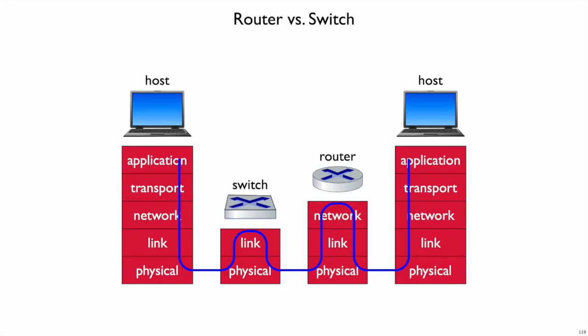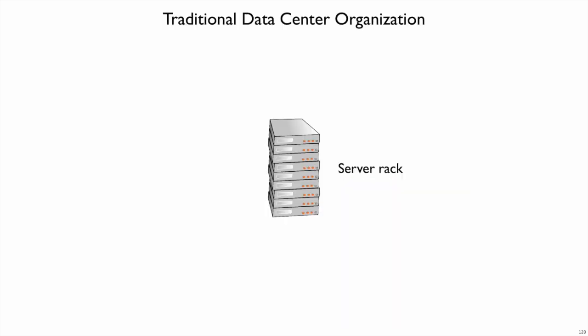Given that switches and routers have different trade-offs and different benefits and costs, as you can imagine, some good patterns have emerged for how to use them. In a traditional data center, where you have a bunch of servers serving a bunch of clients with a bunch of data, typically you'll have server machines organized into a rack.